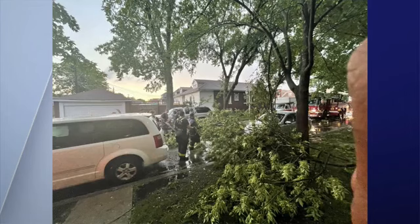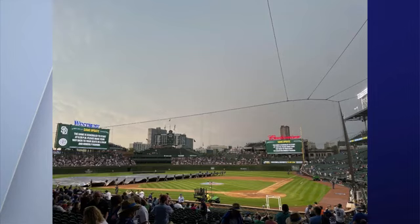Also, the game is scheduled at Wrigley Field to start at 8:30. We now know that the fans, the spectators, have come out and they're out there seating, as you can see here. And they're pulling the tarp back. Yes, it says the game is scheduled to start at 8:30. Please make your way to your seats in a calm and orderly fashion. So the game will go on tonight. Might need to dry those seats off a little bit.